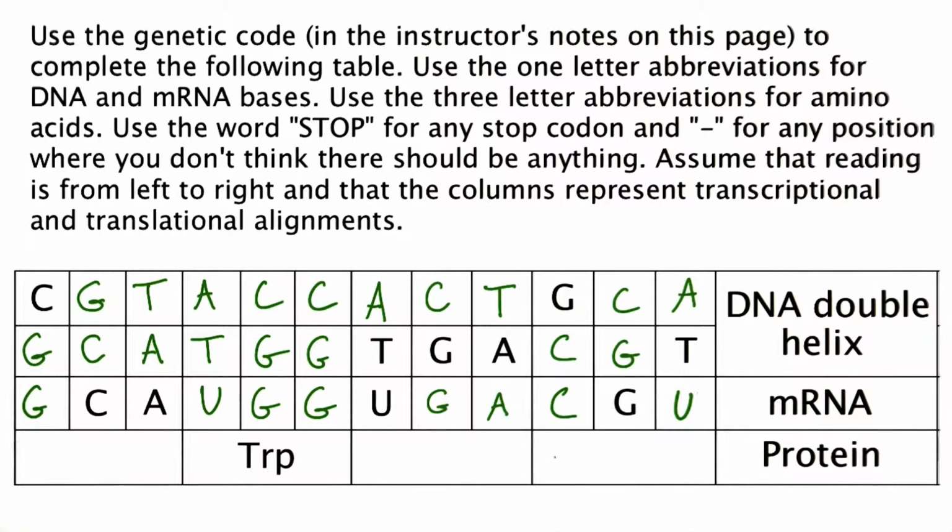So now let's fill in the protein sequence. GCA codes for alanine, or ALA. We already have tryptophan, and look, UGA is what? It's a stop codon. So nothing happens here. This is a stop. There's no amino acid. And then this codon, CGU, it codes for arginine, but do I write arginine here? No, because it's after the stop codon. Nothing's going to be translated here because the ribosome fell off at the stop codon and translation stopped.